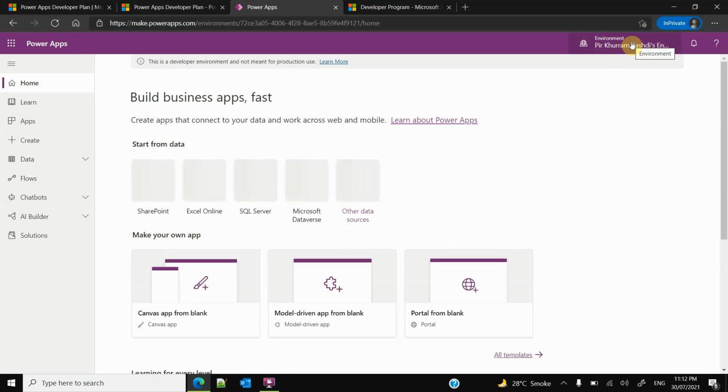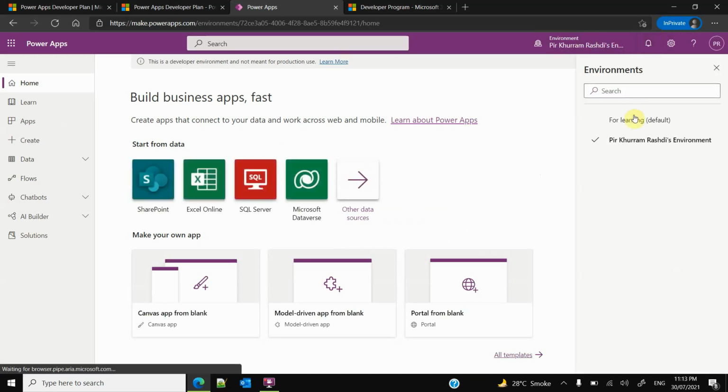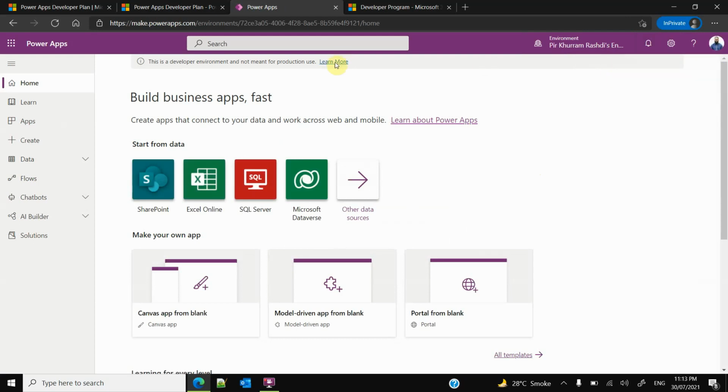So on the right hand side, you can check there are multiple environments. This one is related with the developer plan, and clearly it is showing at the top that this is only a developer environment, not meant for production use. So the precaution instruction is already given there.